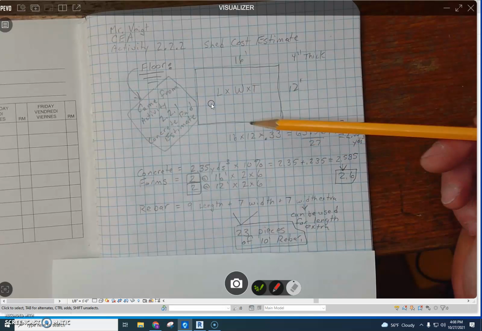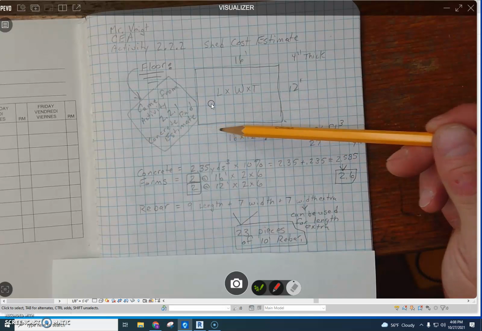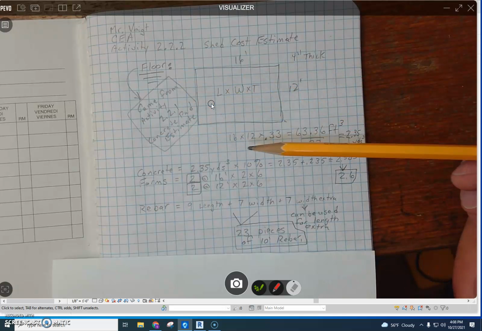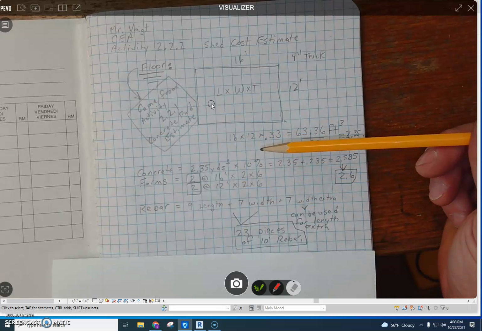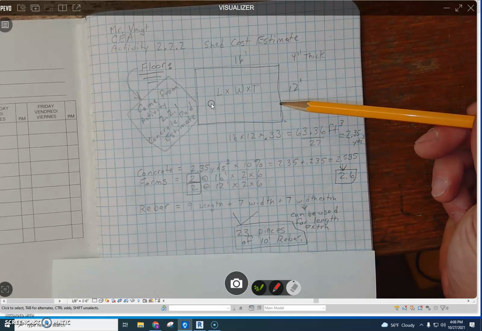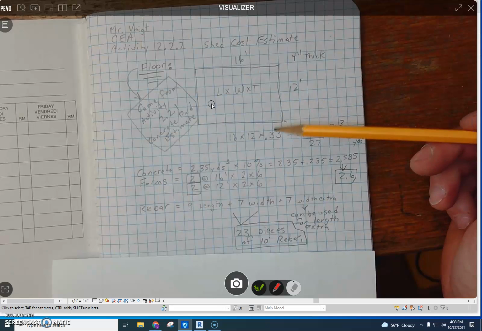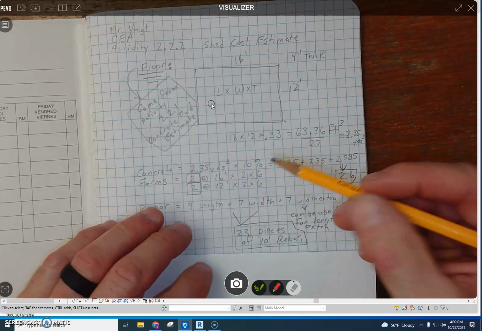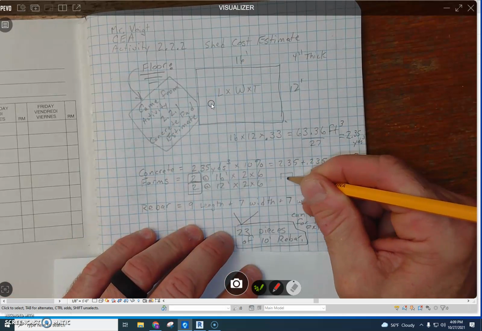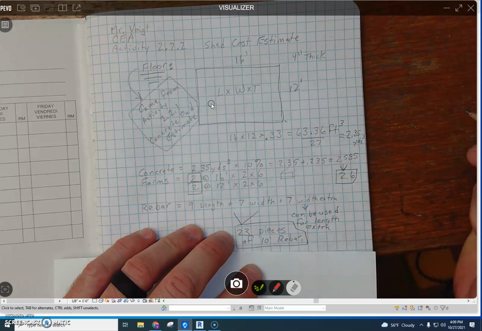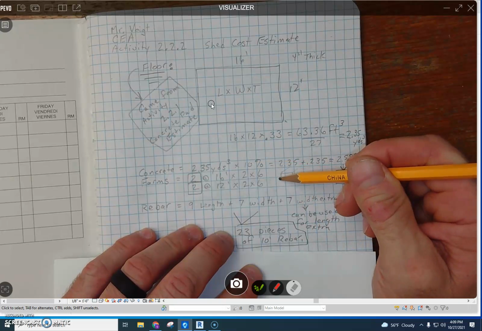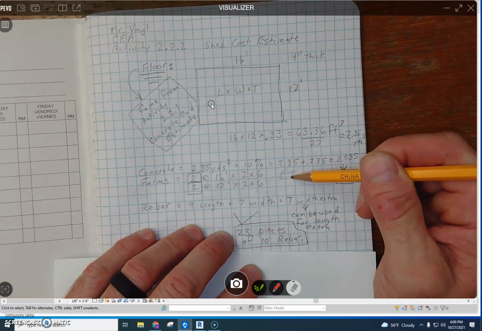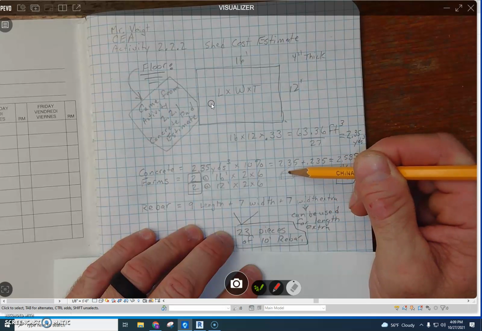and we'll get our total cost for our concrete. To form this up, in other words, we have to put a board here, a board here, a board on this side, and a board on that side to hold the concrete into that rectangular shape. Since it's 4 inches thick, we have to get what we call a 2x6 board. The measurement of a 2x6 is actually, if I look at the end of it, it'll be 1.5 inches this way and 5.5 inches this way. If it was a 2x4, it would be 1.5 by 3.5.